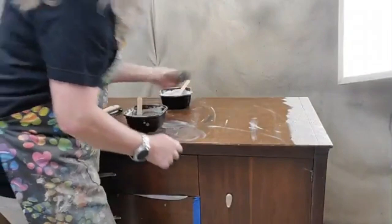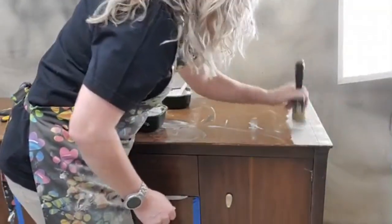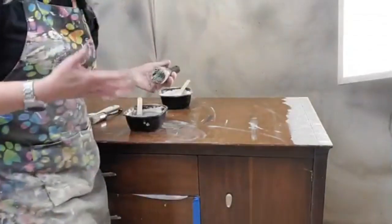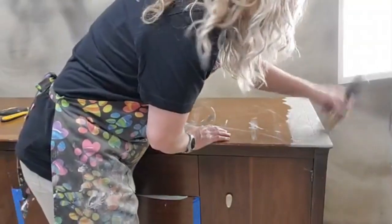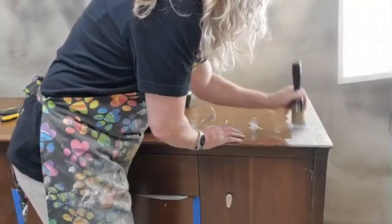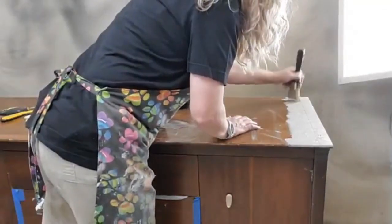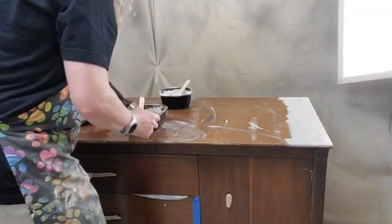I've got a piece that has a little bit of damage to the top. Even if it doesn't have damage, I know a lot of people will just sand it down and stain it, and I'm not saying there's anything wrong with that. But I feel like a lot of times the easy thing to do is sand it down, stain the top, and then paint the bottom or throw a transfer on it. I really just want something different for this piece. So that's what we're going to do, and you'll see what we're going to do.